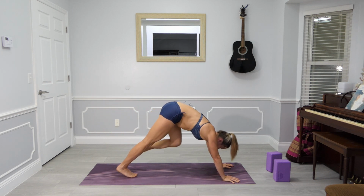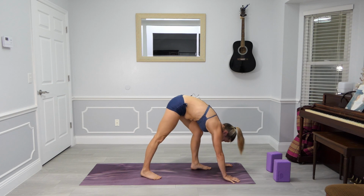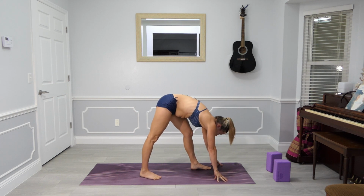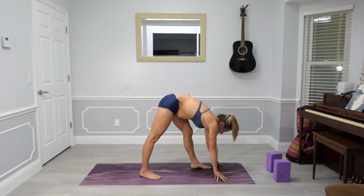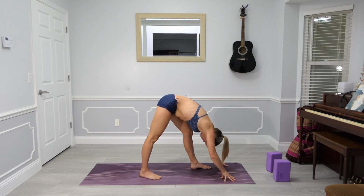So bend the knee and step the foot between, or it comes short of the hands, and then hop the right foot forward into your pyramid pose. So your feet are about 3 feet apart. Level off your hips, pulling the left hip back, right hip more forward. Inhale, half lift with the flat back. Exhale, fold over the front left leg.